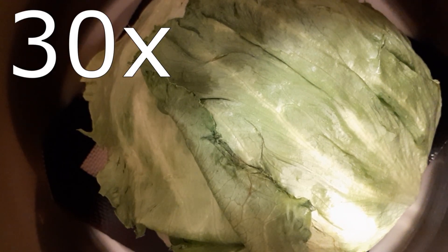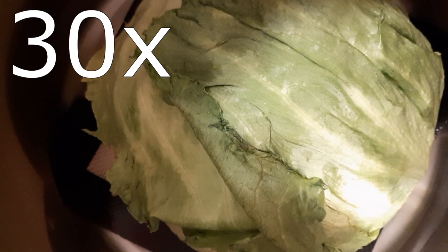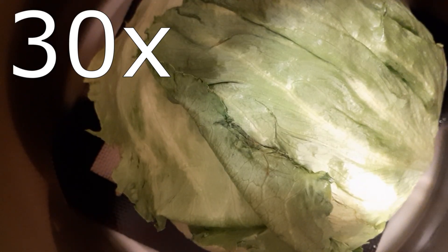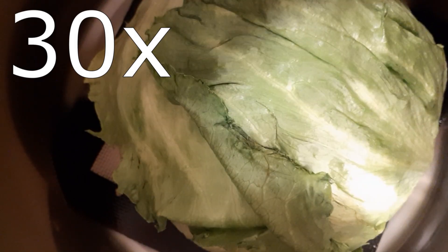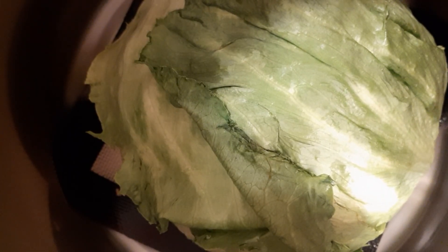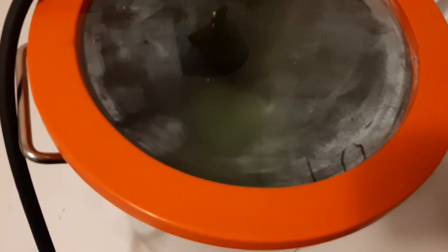We are at 26.5 inches and as I suspected the pump is struggling — there is a lot of moisture coming off this. That's about as far down as I'm going to get it, just above 27. I'll come back and check on this periodically to turn the pump back on, because there'll probably be a lot of moisture coming out. After 24 hours, there is a lot of moisture in the chamber.